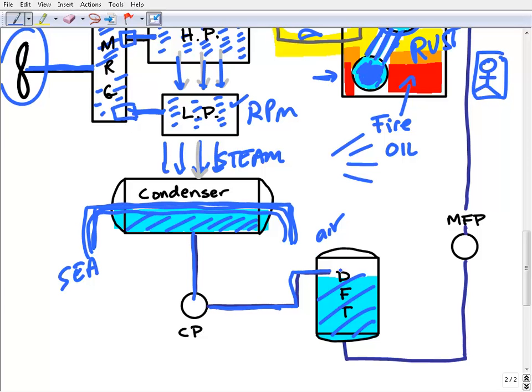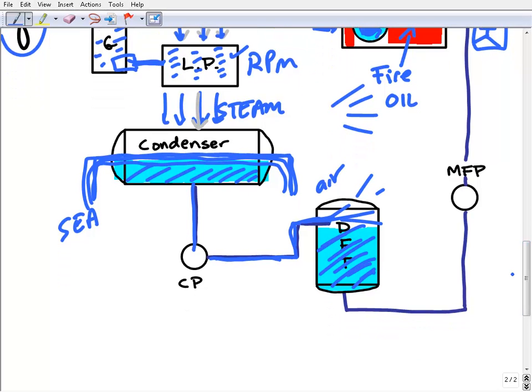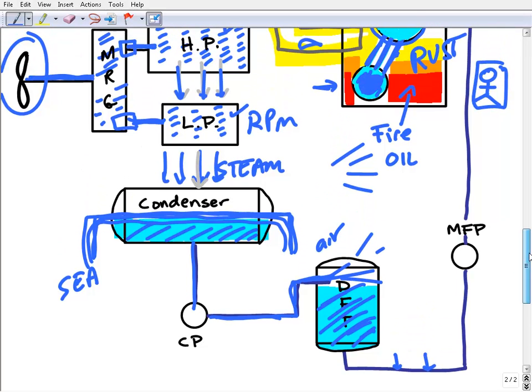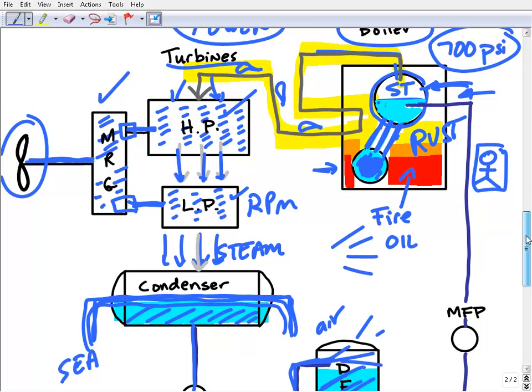And I'm not going to get into it too much, but essentially what happens is this condensate gets splashed in this tank here. We just push it through with splashes, and we are essentially taking water and smashing it against the tank, trying to knock out oxygen molecules, and then we kind of have a pure form of the condensate down here. And then what we do, we're kind of treating it with chemicals, getting this water, this feed water, just right.